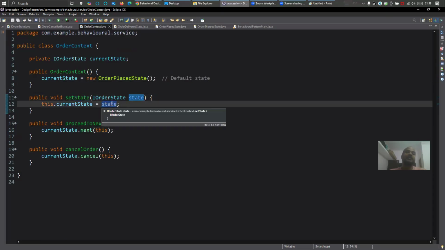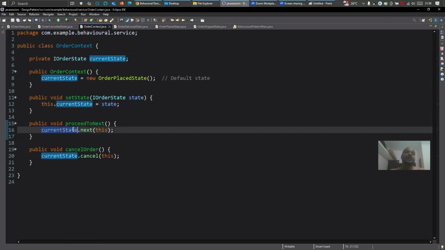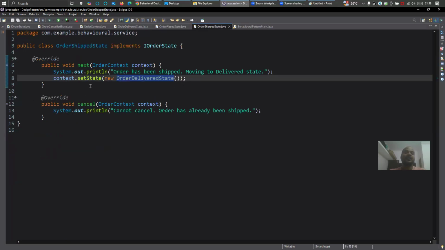It will set the current state to order shipped state, right? Now the current state becomes order shipped state. Then if I call proceed to next again, the current state will be order shipped state dot next. Now if you go to order shipped state, what is there in order shipped state?